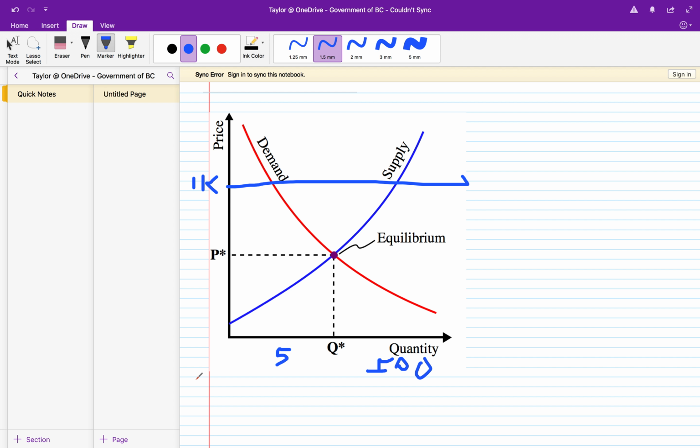Basically what happens here is that the price is so high that Apple is willing to, let me fix that, Apple is willing to supply way more than what is actually demanded. So supply is greater than demand. What happens is the price falls because there's so much supply. It comes down on both sides here, and I'm going to try to make this not too messy. As it falls, it goes along every line of this. We could keep going, you could say $900, $800, and so on, until we get to this equilibrium, and that's what we always hear about, where quantity supplied equals quantity demanded.